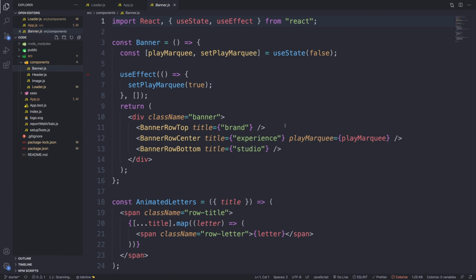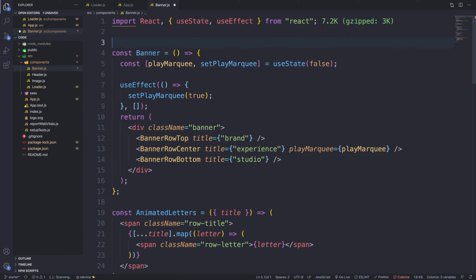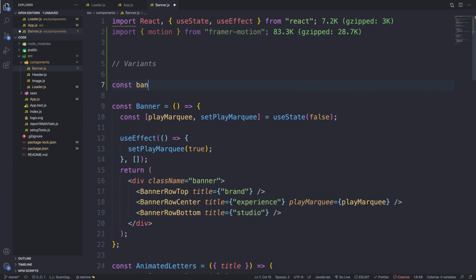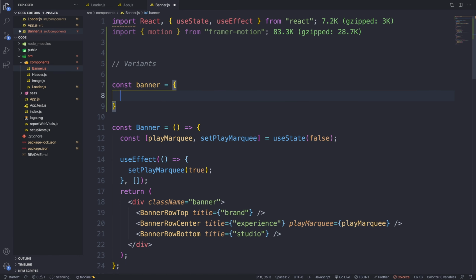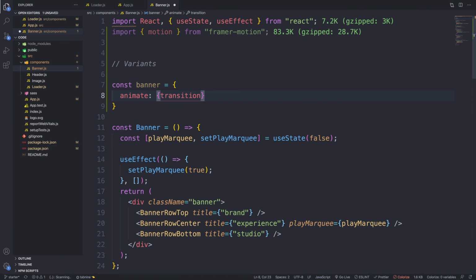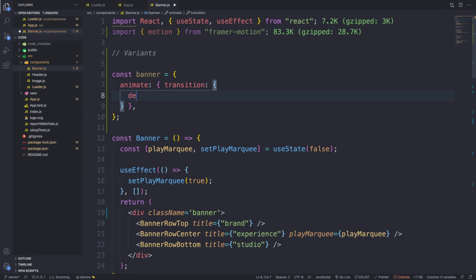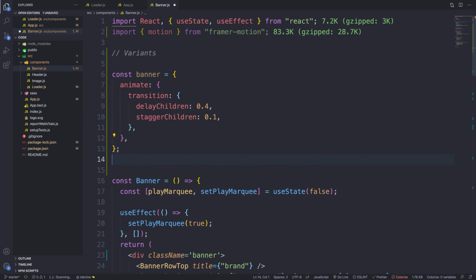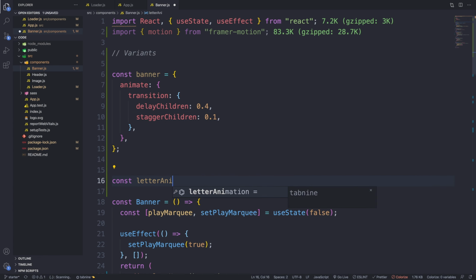Okay, so up next, let's work on the banner animations. We'll switch over to banner.js and let's create some room. I'll want to import motion from Framer Motion, and then we need to define some variants. I'll create a banner variable, and inside the banner variable, we'll set an animate to have a transition with delay children of 0.4. Now before I had mentioned the whole alias thing of using initial for hidden and animate for show. So in this case, we'll keep it strictly to initial and animate. Now we need to add stagger children, which is 0.1, to our transition.